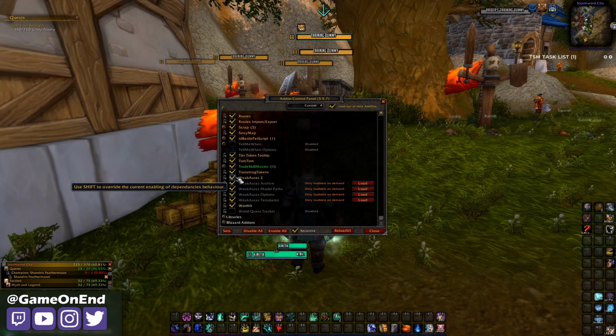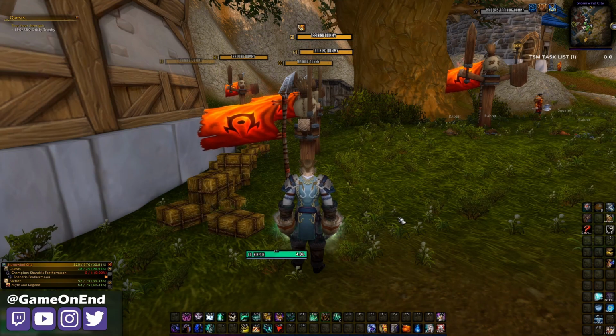The last one is WeakAuras. So WeakAuras. You either love or hate this add-on. There's kind of no in between. For the people that swear by this add-on, you can basically do anything in the game. You can recreate complete menus. You can show any information that you want. You can use it to do a ton of things. But with that power comes some necessary caution.